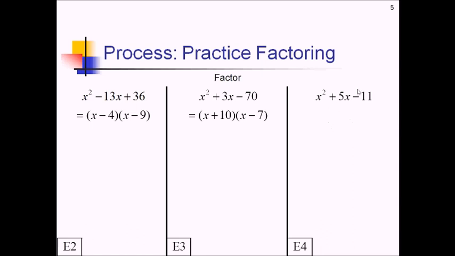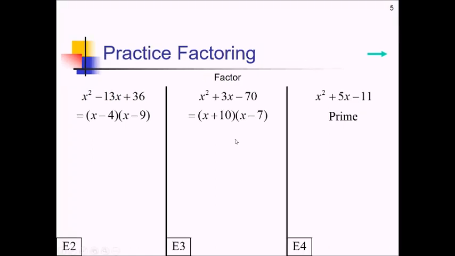Let's try the next one. We need numbers that multiply to negative 11 and add up to 5. So negative 11, that means the numbers have to be opposite signs, and they have to add up to 5. Negative 11 doesn't have a lot of factors, right? There's really just 1 and 11. It's a prime number. So you're not going to be able to get 5 out of that no matter how you slice it. So this one is what we call prime, again from the last lesson. That's when you can't factor something, you call it prime, just like a prime number has no factors other than 1 and itself.